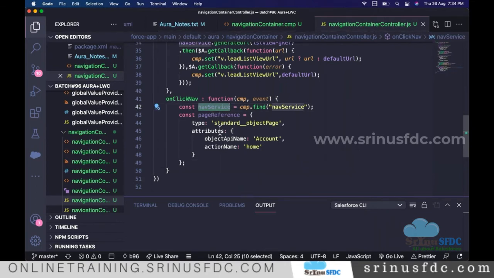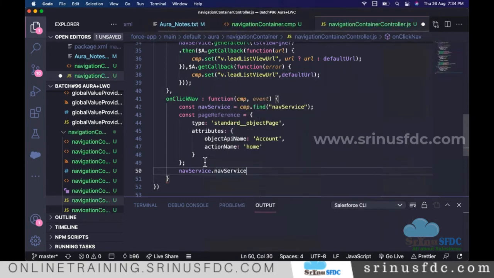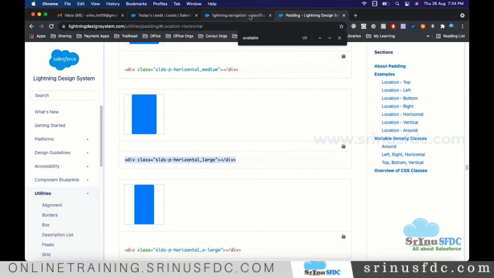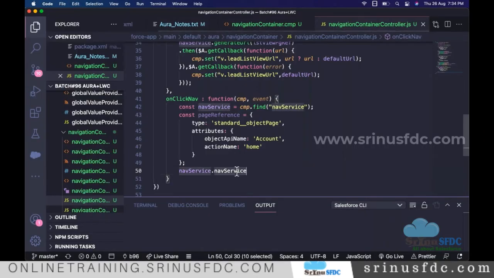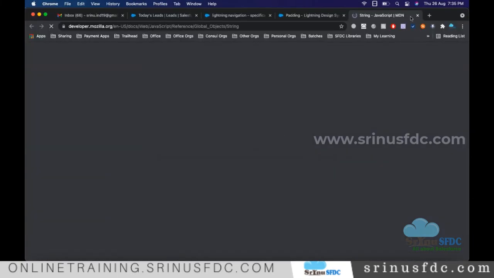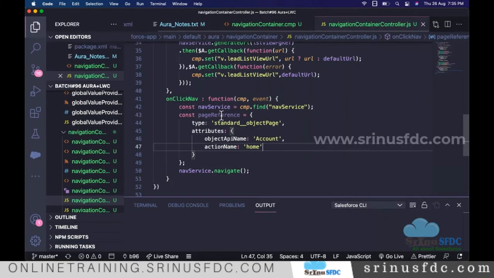Now this navigation service dot navigate, which is the function name, and inside that we have to give the page reference. Now we are not generating a URL. We are directly navigating to the page reference we constructed.